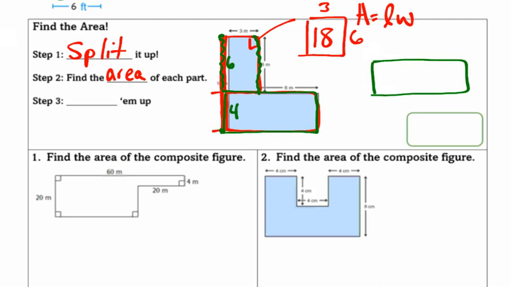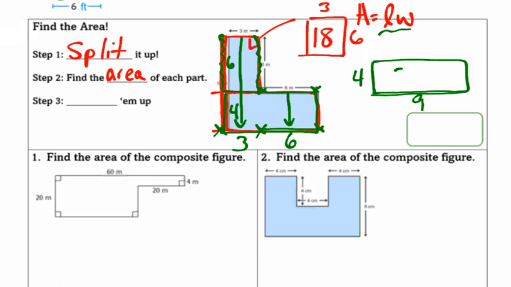This is a really helpful strategy to draw those simple shapes outside of the complicated shape and then label whatever you need. So we have a length or a width, it doesn't really matter. Now I need the bottom side. So I know that this part is 3. That takes me from there to there. The remainder of that has got to be 6. That to that is the same as there to there. So that's 6. So the full bottom there has got to be 9. 3 plus 6. Now we can use length times width again.